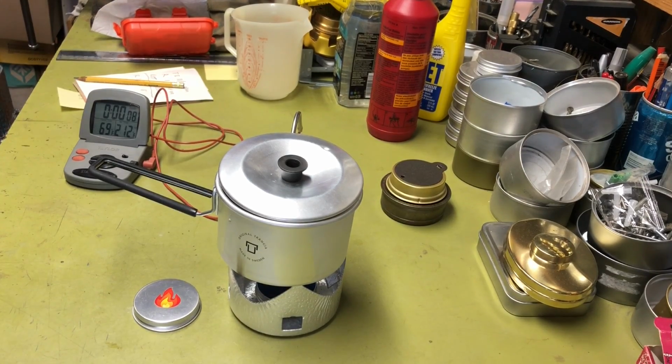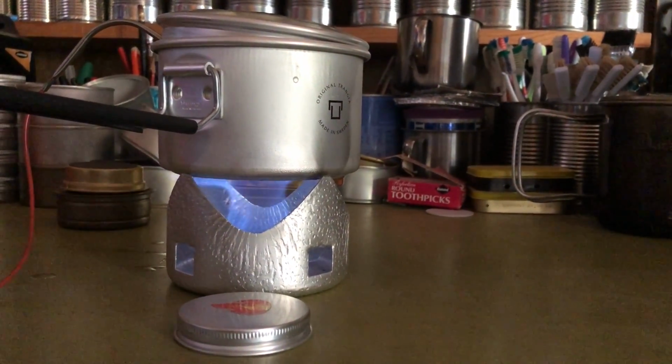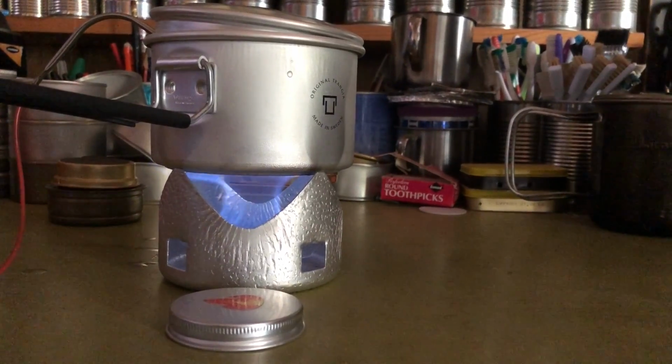Okay, so now it's just a waiting game. I'm going to let you look at the flame pattern. Okay, there's your flame pattern. Going pretty good.